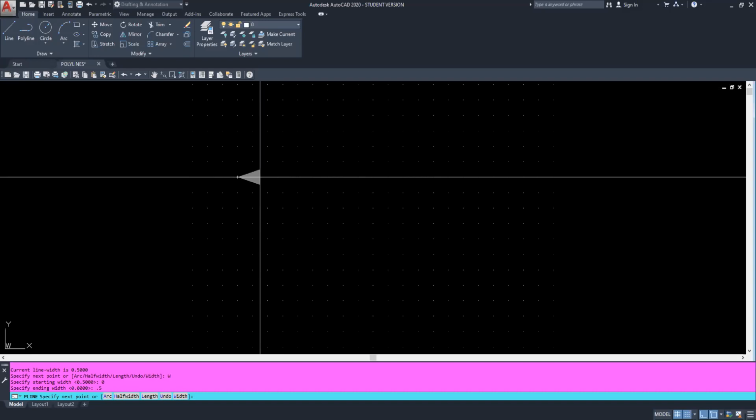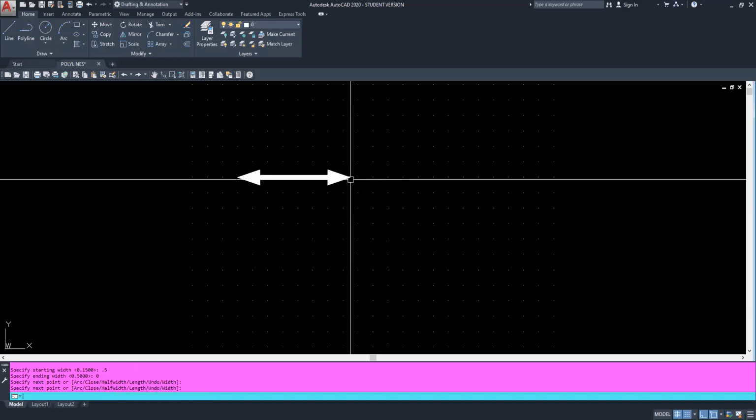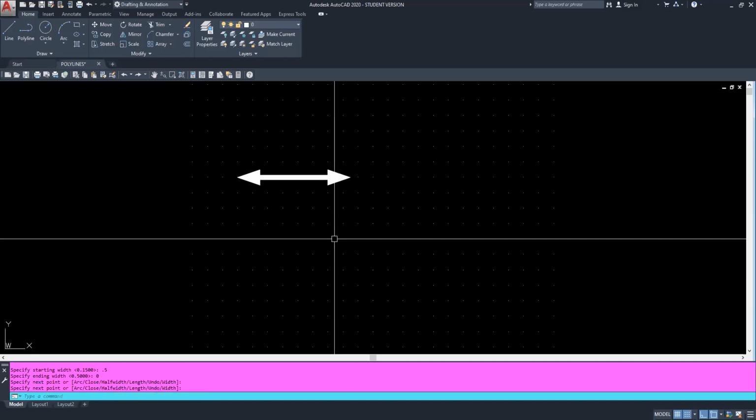And I'm going to left click it down, but the command is not over yet. I'm going to put in width again, and I'm going to put 0.15. Enter, and don't forget, enter again. Now I have a little straight line. Click. Now I'm going to do width again, 0.5. Enter, and 0, and I'll have another arrowhead. Enter. These arrowheads are important because they're in your homework and they're easy to make if you know what to do and to make them with polyline. So let's do some more.